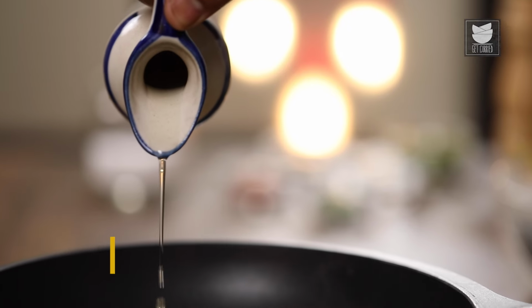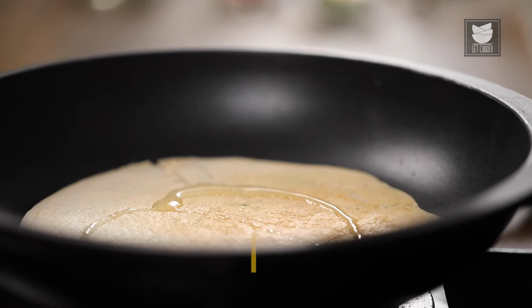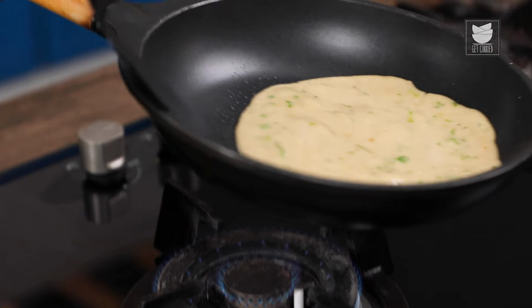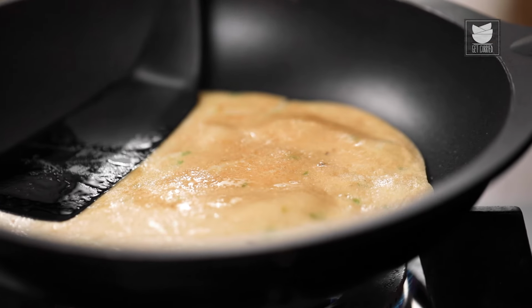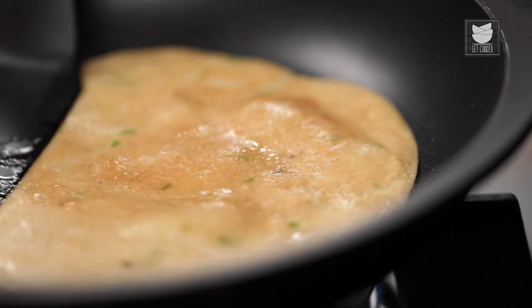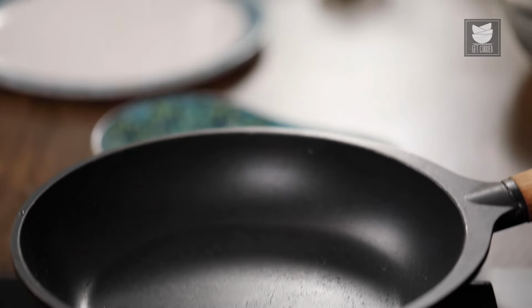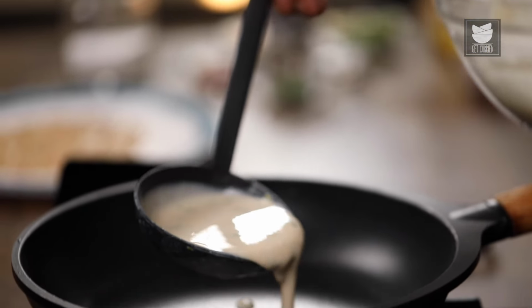After this, a teaspoon of oil. This is regular vegetable oil. Cook this now like a paratha, and we all know that. Our egg paratha is done and ready. Let's quickly make some more.